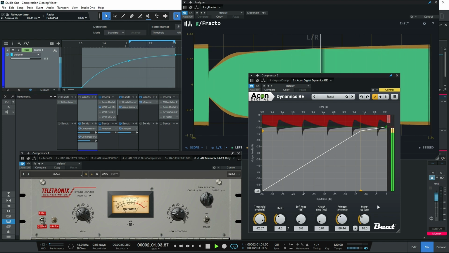So with the release, you want to make sure that, for example, if it's a beat, that you're releasing before the next beat comes in. So you're done with the compression for one sound, say a kick or a snare. And with attack, it's really, really hard. I couldn't really display it.